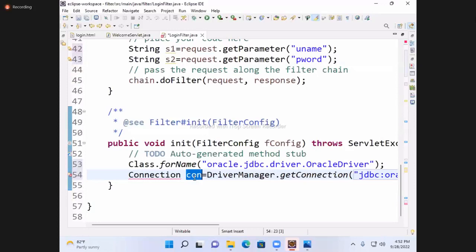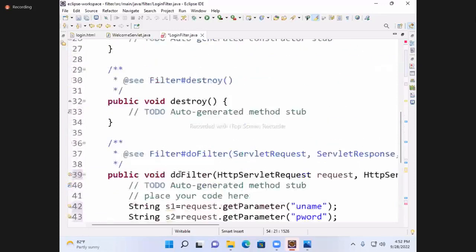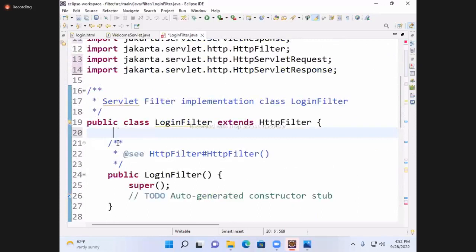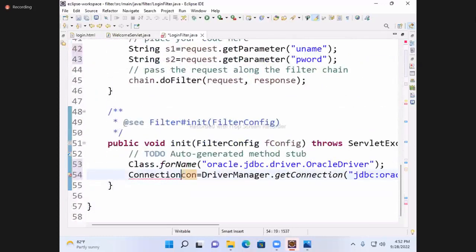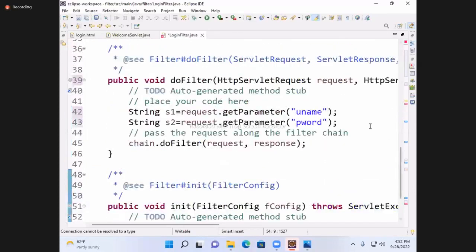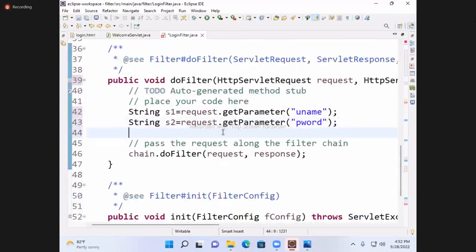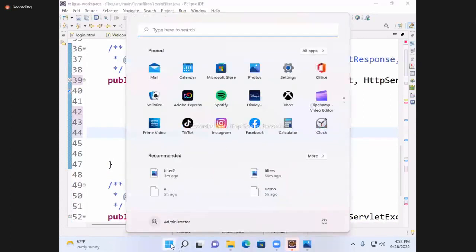No. Why? It is a local variable. Then which variable do you have to write? An instance variable. Can I write it here? Connection con. Now can I access it? Yes. That is an instance variable. How many ways are there to access an instance variable? What are those? Here, implicitly the this keyword is valid. Now you can use this connection here. Now you have to check in the database, but the database table should be there. So already created tables are there, and that table only we will apply.